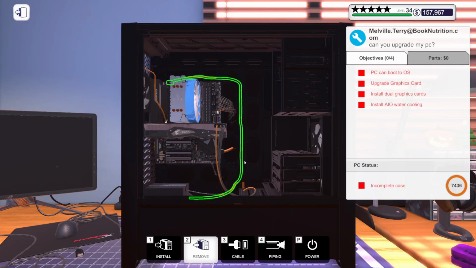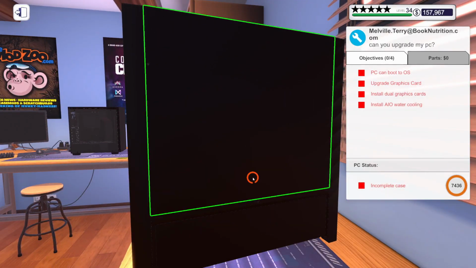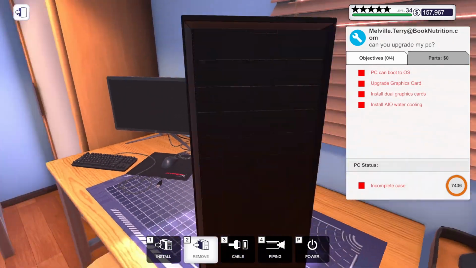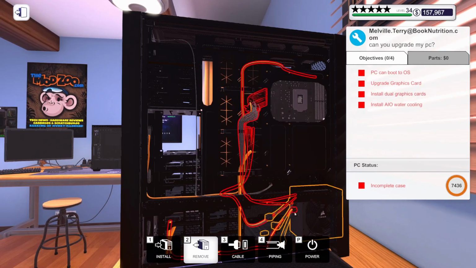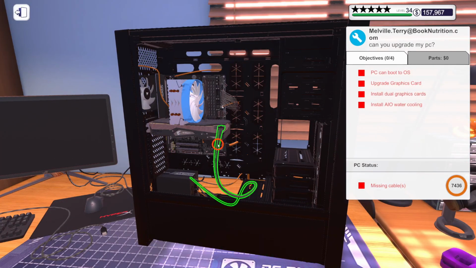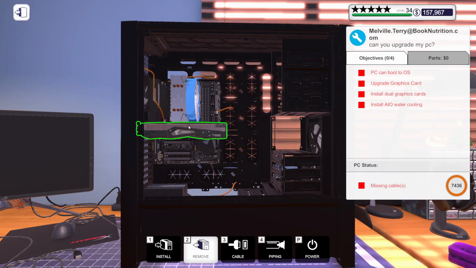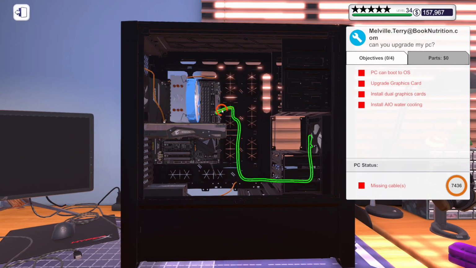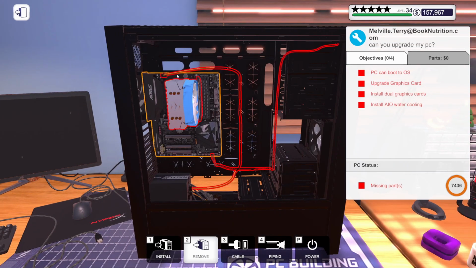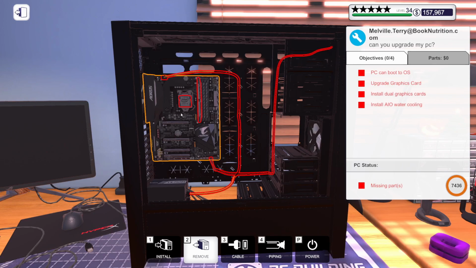All right, so let's see what we can do with this monster. Holy cow, this case is big. How do I get to the power supply? Oh, here we go. I need to get everything unplugged. This is a monster of a case. I don't know if all this needs to be unplugged, but I know this graphics card needs to come out. And this air cooler needs to go. Oh, there's their 1 stick of RAM.